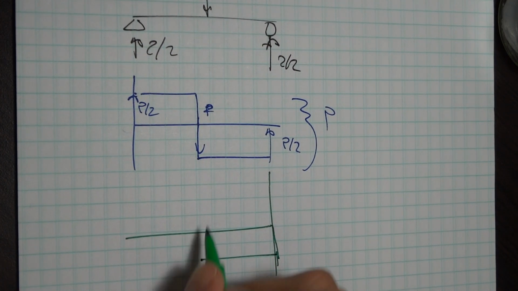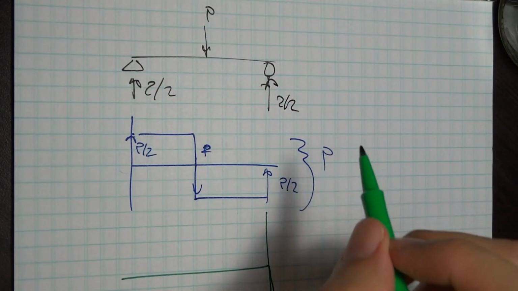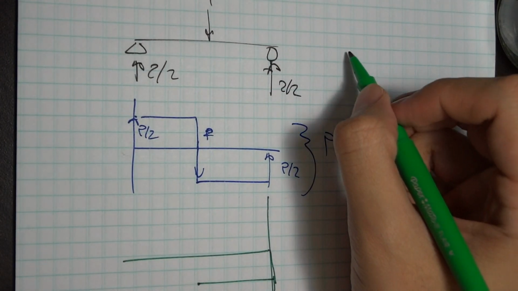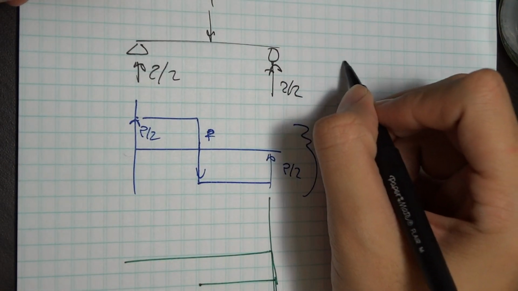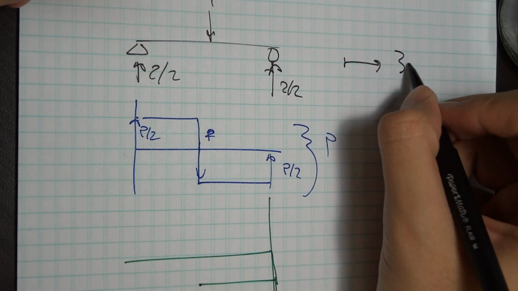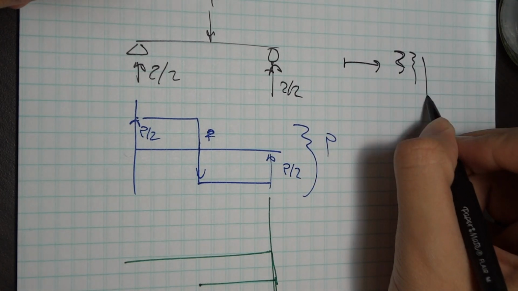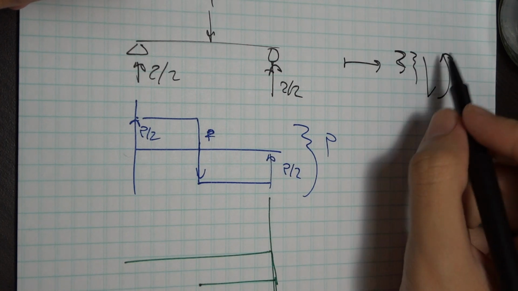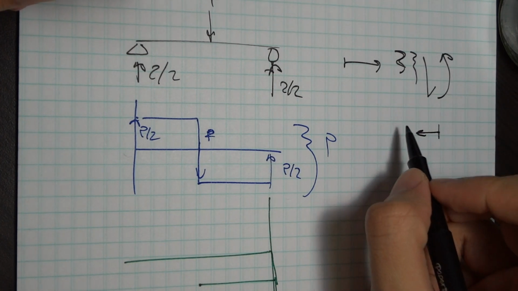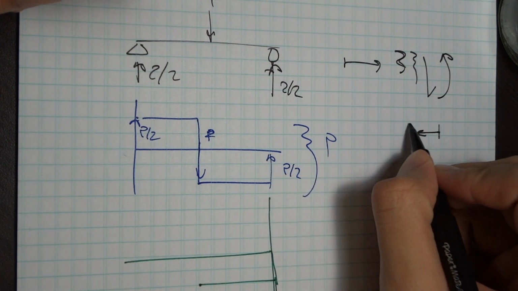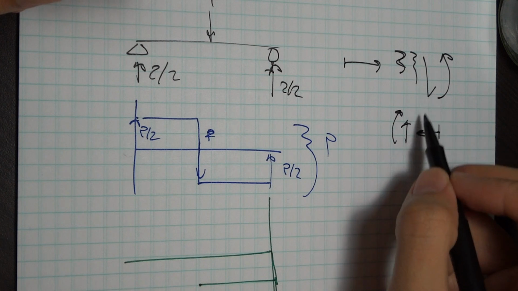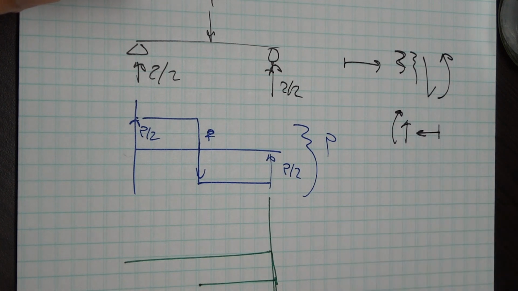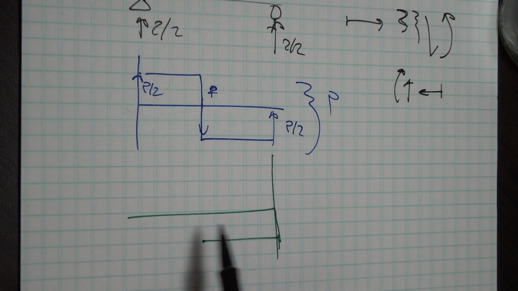Then I go up by P, because it says to go down by P, but when I'm going from right to left, I do everything in reverse. Just like when you take a cut from the right, your shear is this way and your moment is this way, and when you take a cut from the left, your shear is this way and your moment is this way. Notice how the shear arrows switch. That is why you do the opposite over here.